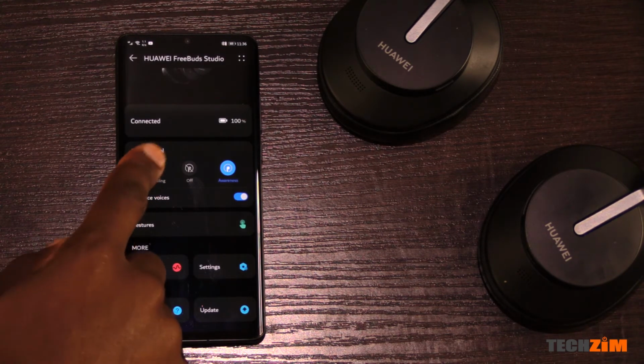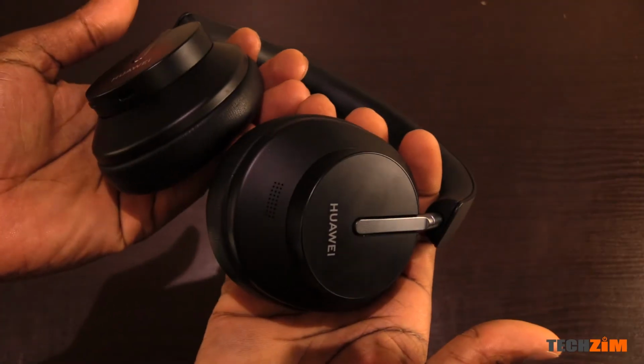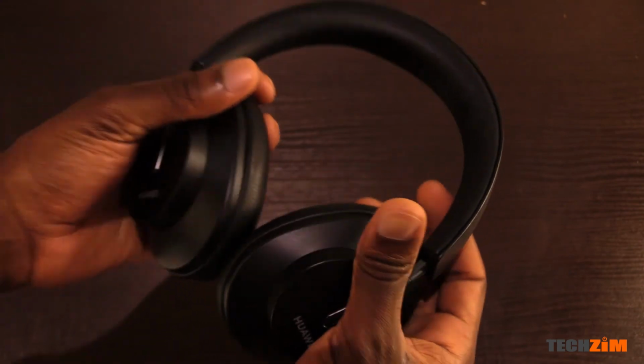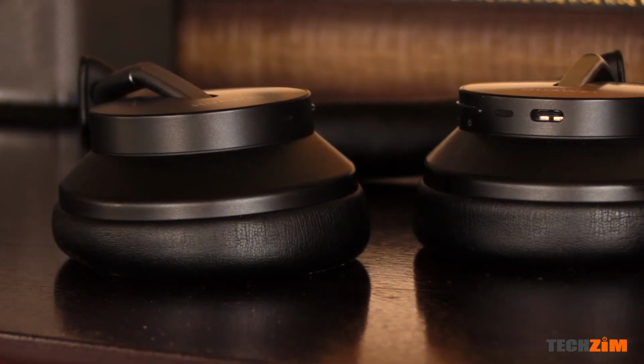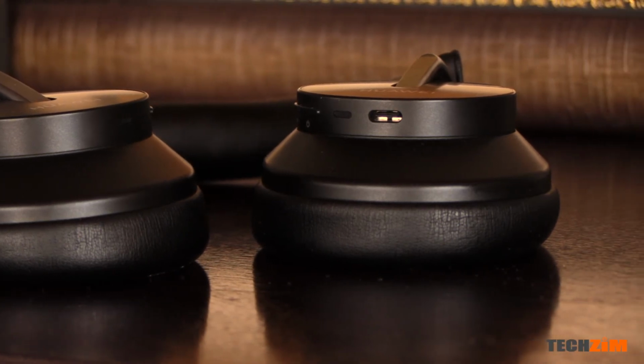But some compromises, unfortunately, cannot be sorted out by updates, like the lack of a headphone jack. I know a lot of phones don't come with one anymore, but I do prefer having that option when using them, let's say to edit my videos. It makes syncing effects and audios to the video much easier.